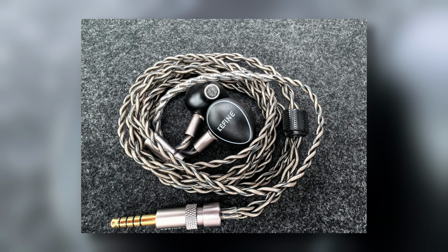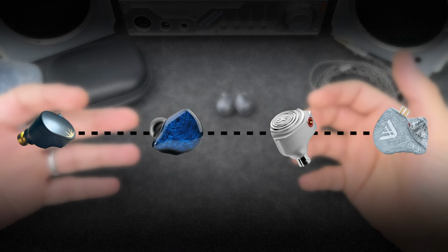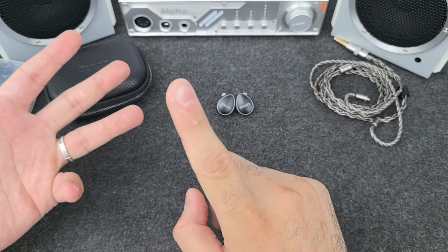In terms of technical performance, detail, layering, imaging, I will say all of these things are actually great on the Quatio, and I would say it sits on my technical scale, let's say 10 to 20% above the Truthear Nova, which is actually impressive at this price point. This is amazing. Soundstage, separation, layering, excellent.